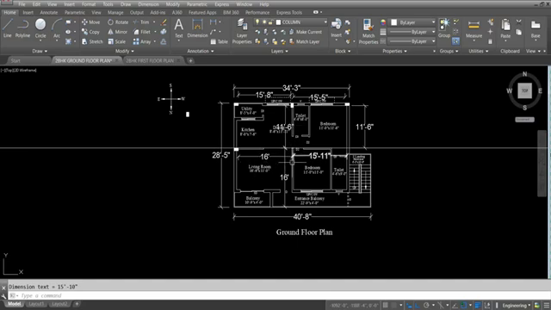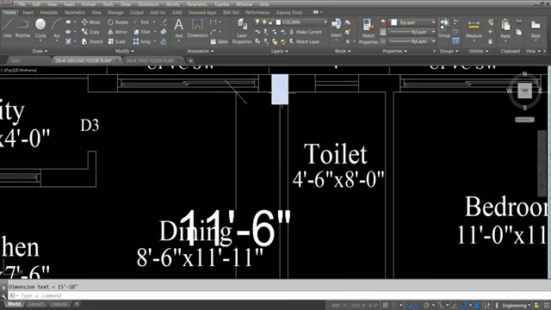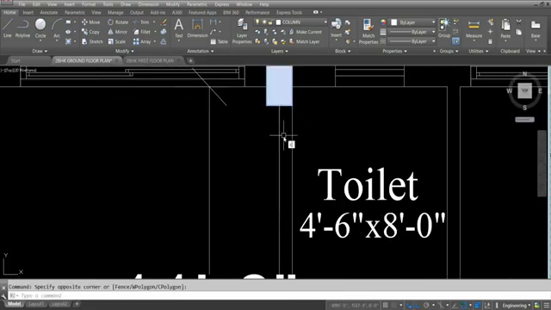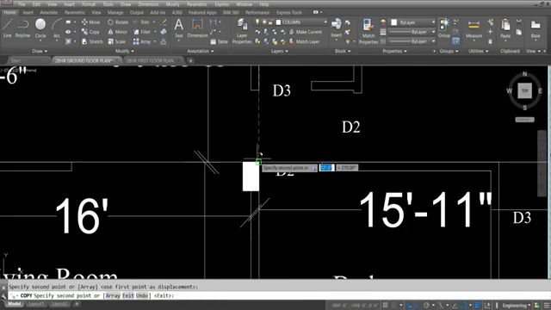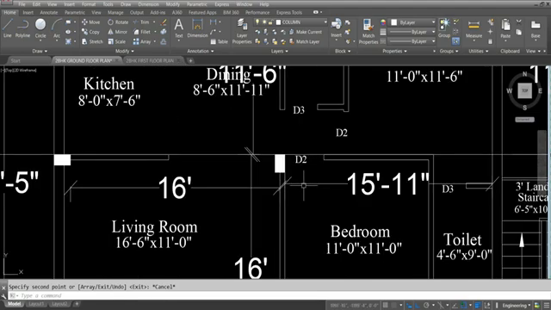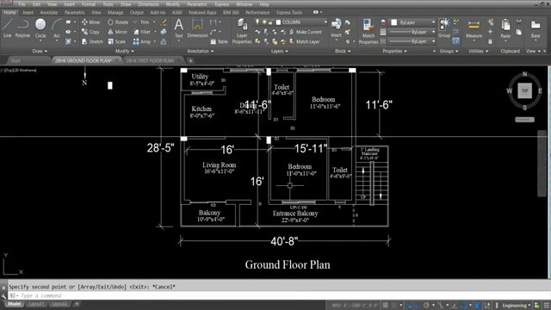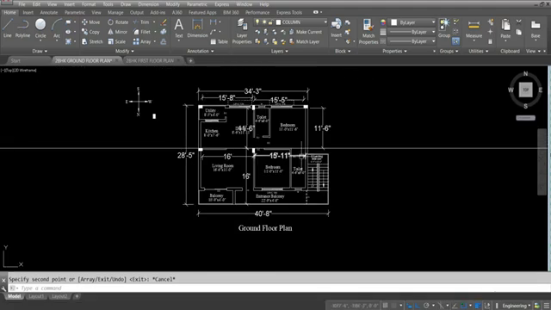Okay, see, 16 feet minus 15 feet 11 inch, we are getting 1 inch. And this side, 16 feet minus 11 feet 6 inch, we are getting 4 feet 1 inch. Okay, so the shorter side should be towards the longer side. Which is the longer side? The longer side is this side, because it is 4 feet 1 inch, and that is 1 inch. This is 4 feet 1 inch. So this is the longer side. More load is coming from this side.